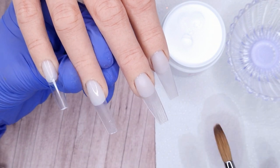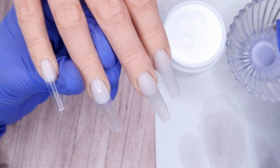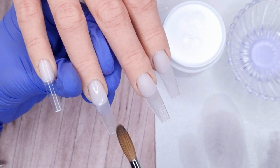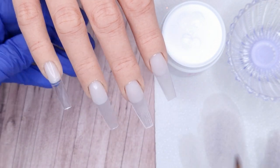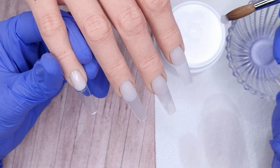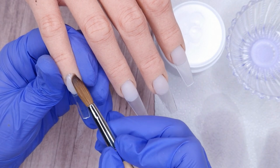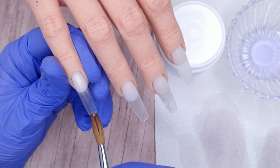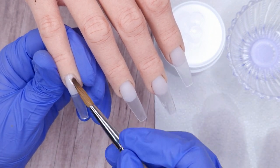On the Glamour Lids I like to pop down a thin clear layer as I find it makes a seamless blend between the fake nail bed tip and the tip applied for the extension. It just gives me a good base to work on and come in and do a design. On that last nail I'm picking up a small bead of acrylic, pushing it up towards the cuticle area and then dragging and wiping most of it down the nail so it only leaves a thin layer of acrylic.